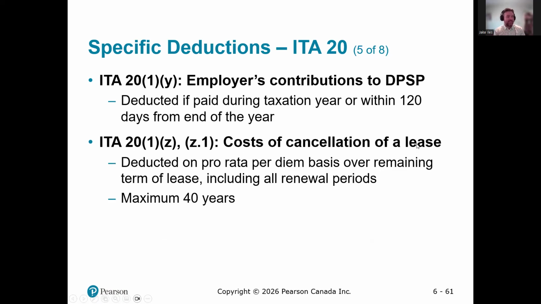And the cost of cancellation of a lease is deducted on a pro rata per diem basis over the remaining term of the lease. So Section 18 said cancellation of a lease payment is not deductible. Section 20 jumps in to say, well, you can deduct a portion assuming the lease was going to continue. So you can deduct the portion of that cancellation fee that relates to a year of the lease not spent. But the maximum is 40 years. Not a lot of leases last that long. So normally if I have 8 years left on the lease, that cancellation fee will amortize over those 8 years.